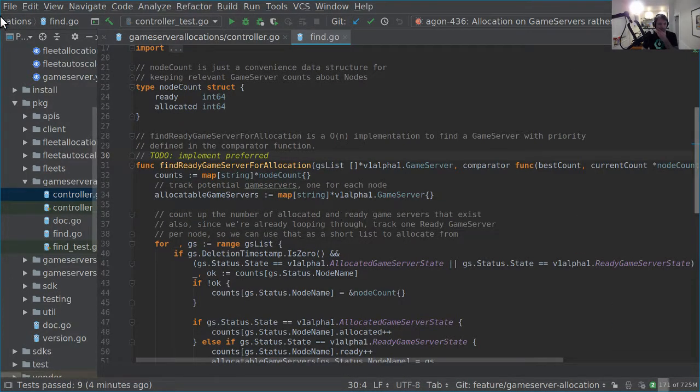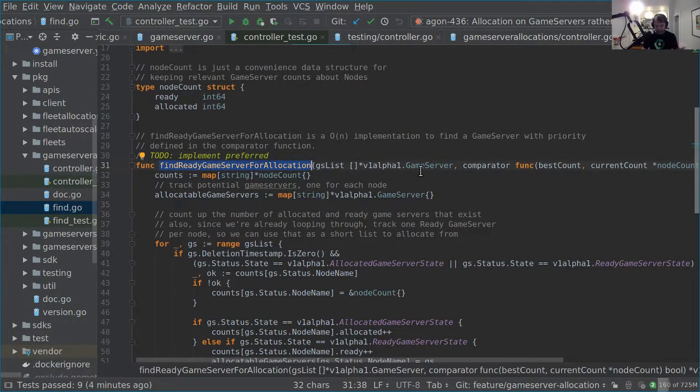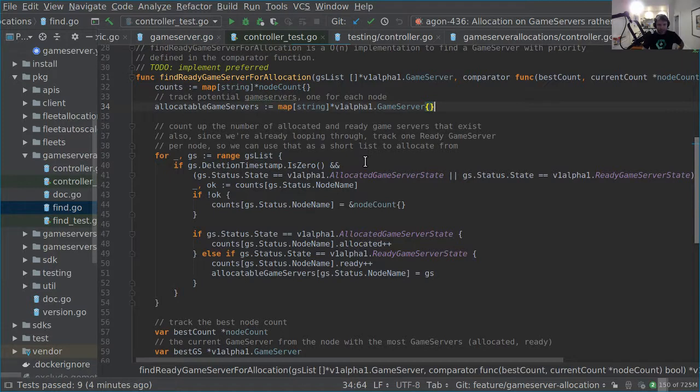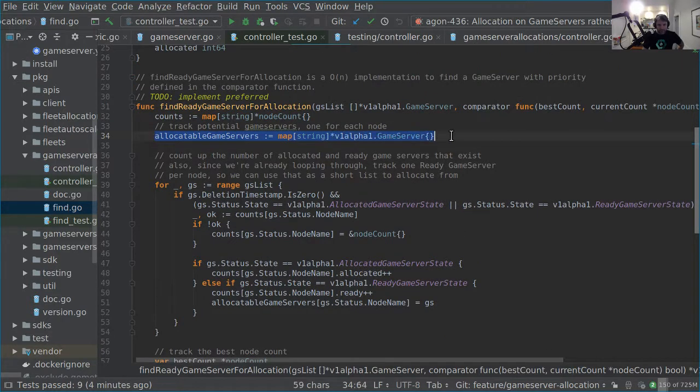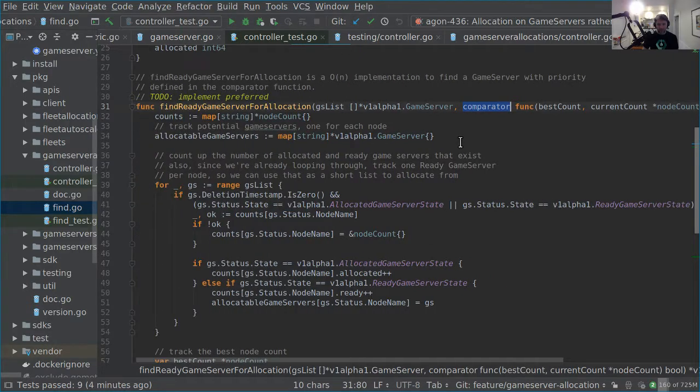So I've got this set of code here in find. So this is find ready game server for allocation. And I have a list. So what happens here? We do have a comparator that comes through that's actually really useful. Let me think this through. This is actually interesting.